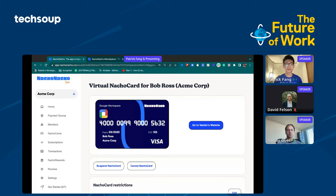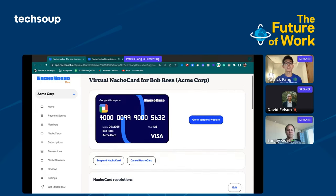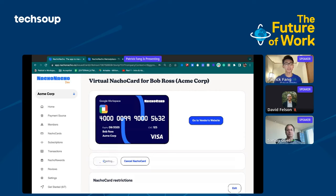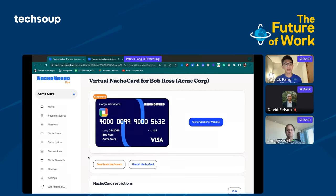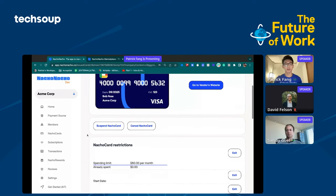This is not an actual card number — you're not going to be able to spend any money with this information. In a real account, you'd be able to take this card and go directly to the Google Payment Portal and input this information to use it as your payment source. If you had any issues, you can click a single button to suspend the card. What happens then is if somebody tries to charge the card, it's not going to go through. You'll get a notification in your email saying the card was charged but didn't go through. And once you resolve the issue with the vendor, you can click a single button and reactivate the card.